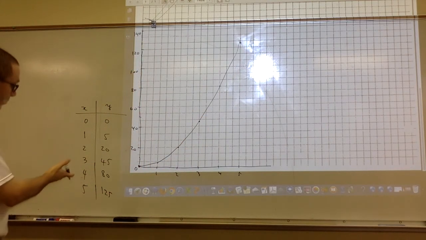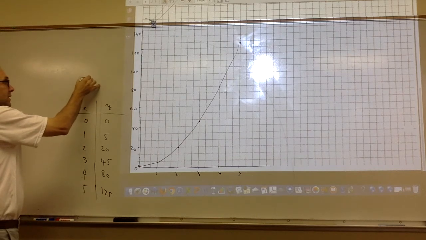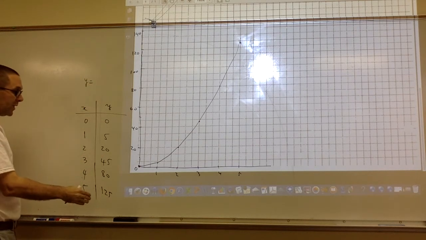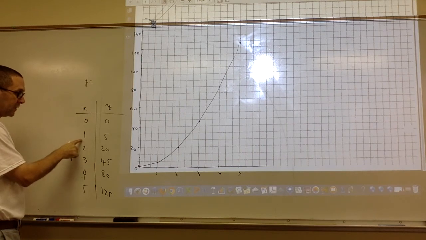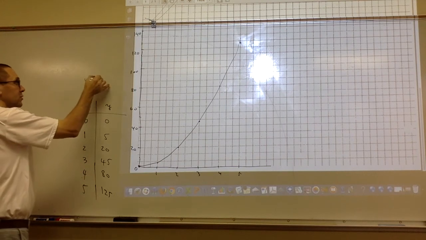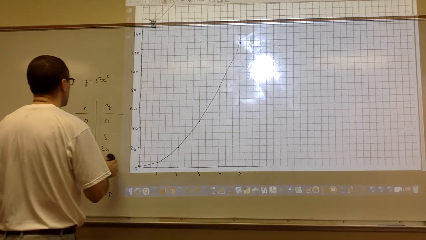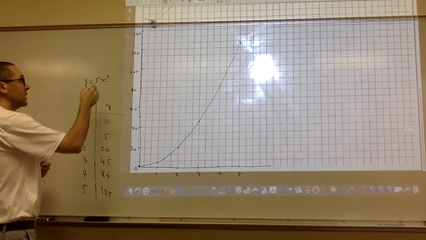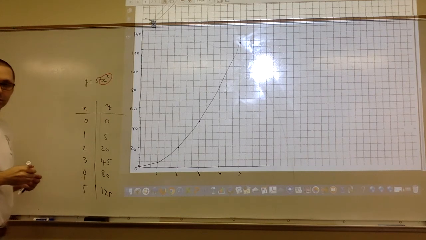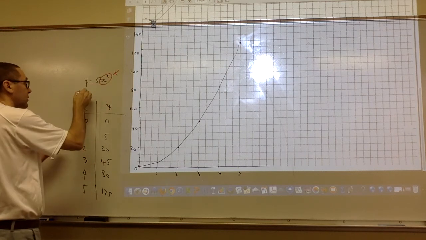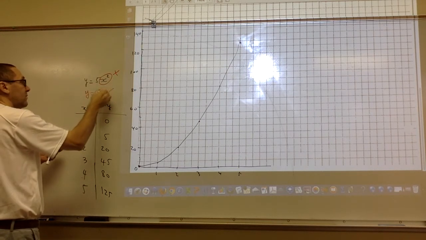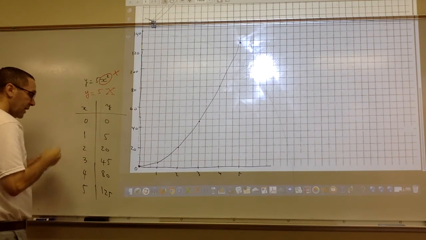Now, if you look at a pattern here, you're going to see that the numbers on the right are basically nothing other than the numbers on the left squared times 5. So here is your pattern. Now, we're going to talk a little bit about linearization, which is one of the hard topics in graphing. What happens if I make this x squared my variable? It's not x anymore. I'm going to call this big X if you like. So now it's going to look like y equals 5 big X.